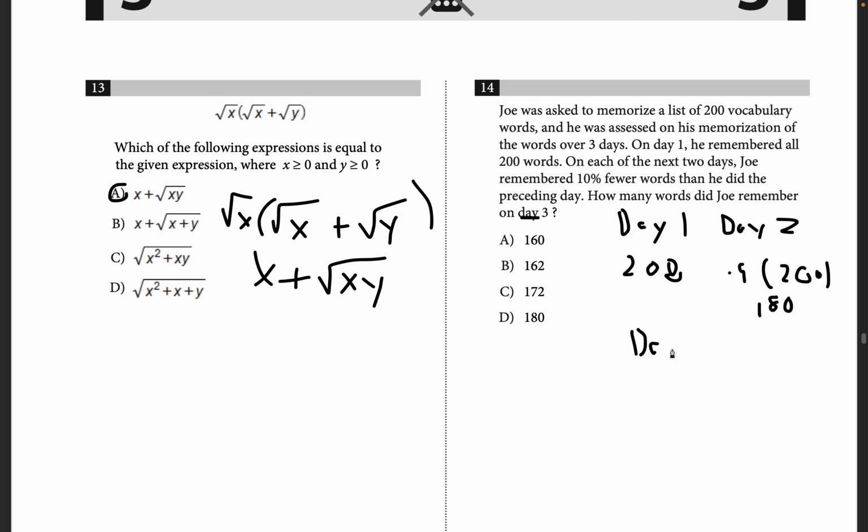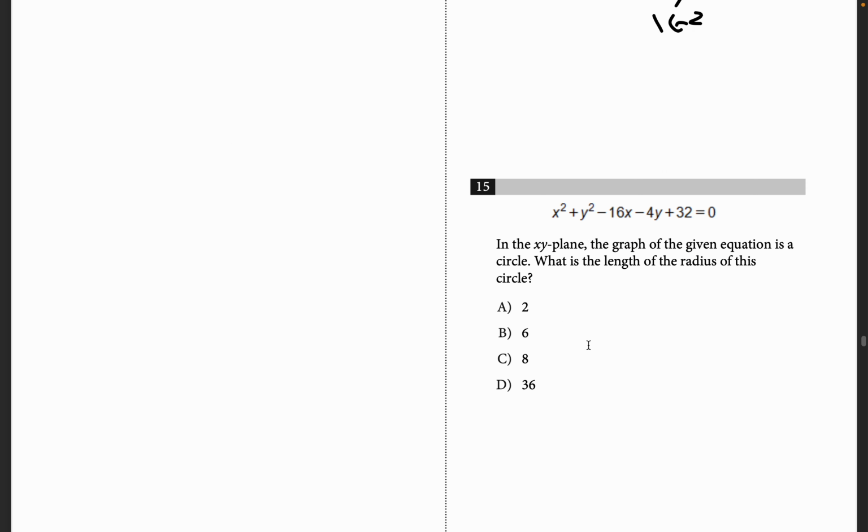will be 10% fewer of 180. So we're trying to find 0.9 of 180. So take 10% of 180, which is 18, and then multiply 18 by 9, which should give you, let's see, 162. That's how many words you get. Or you could just do the mental math. Like, for example, you could just do 0.9 times 200, and then do 180 times 0.9. You could have done that also.